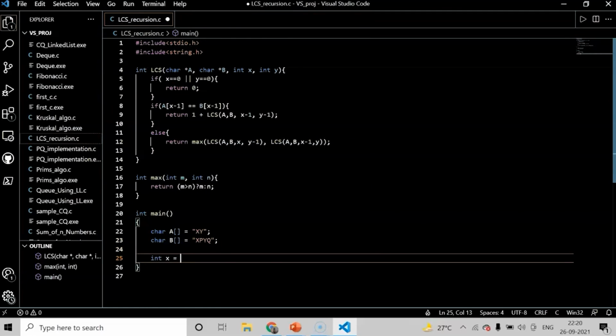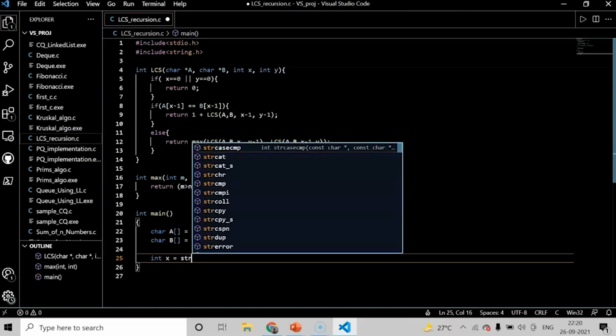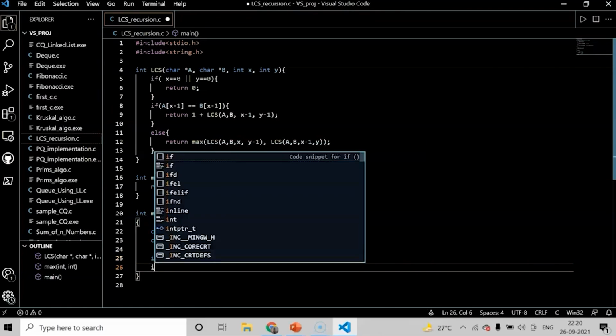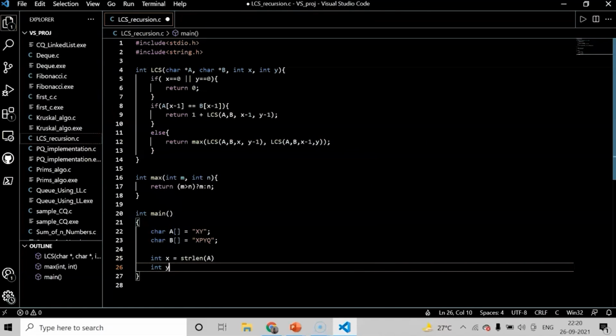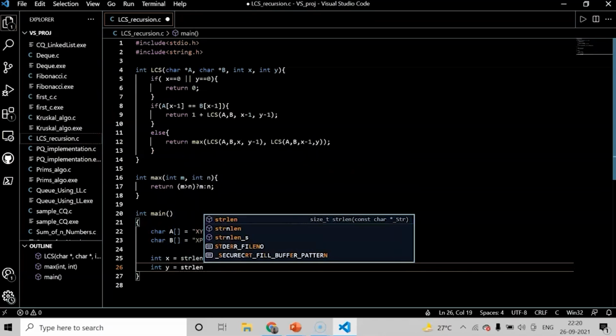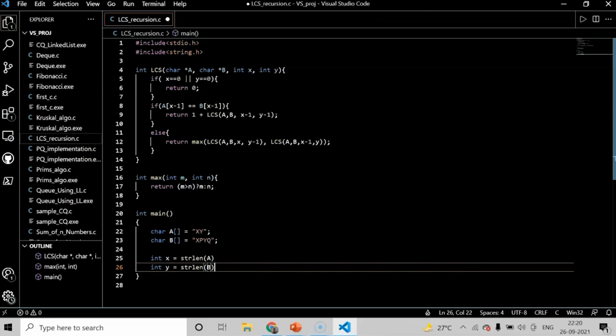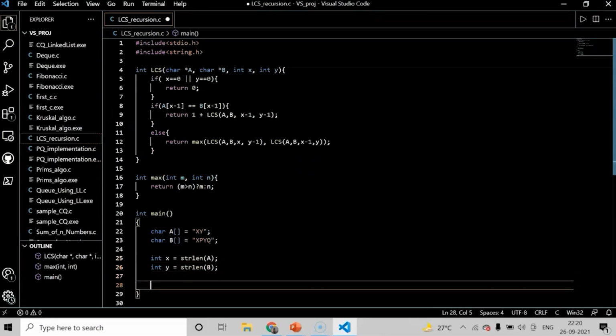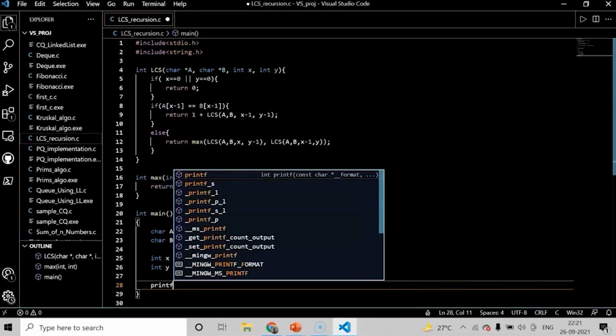For int X is equal to strlen A, and for int Y is equal to strlen B. We'll add semicolons here. And finally, we'll make a call to our LCS function using the printf statement.